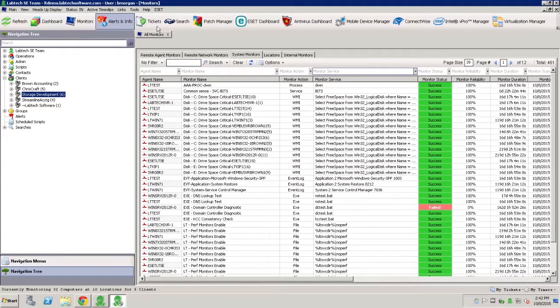Now, let's take a quick peek around the Control Center. Across the top is where we have our plugins, right? So it's kind of like our little ribbon there. It's very similar to an Office sort of layout. Across the top, you'll find the key areas of LabTech. So whether I need to get in and make changes to the system, I want to review what's happening from a monitoring standpoint, I want to go look for something or start patching something, we can do that from here.